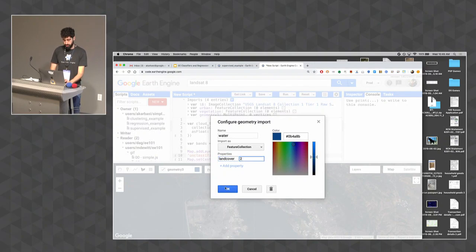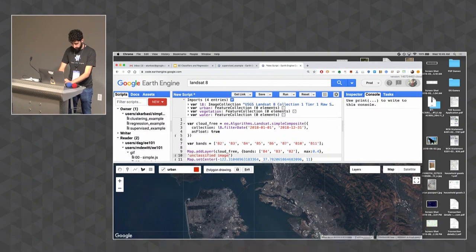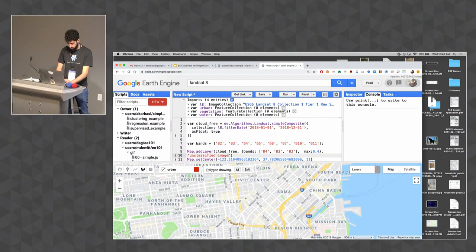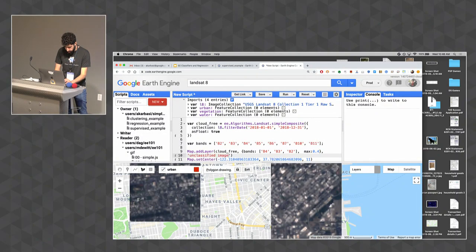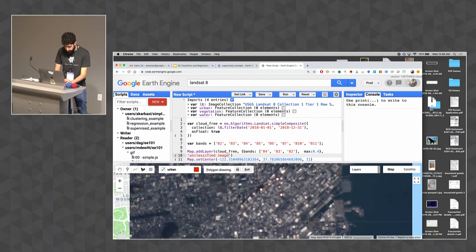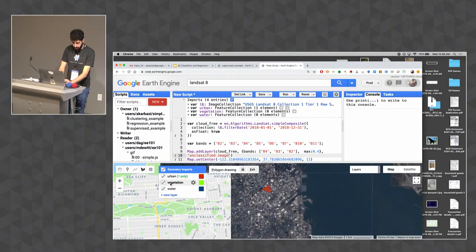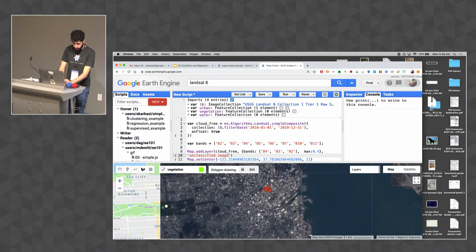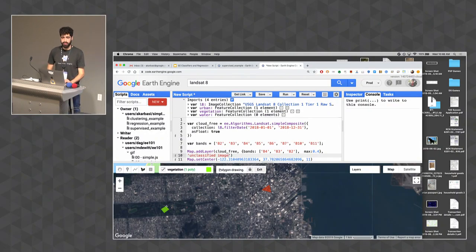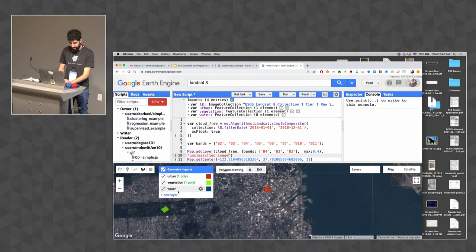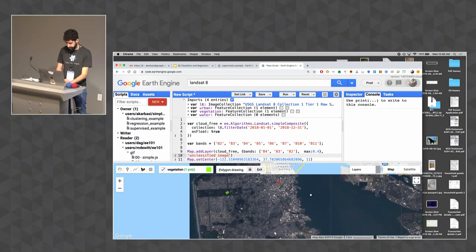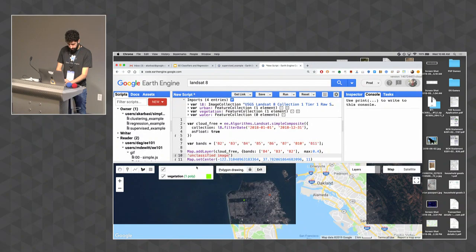So now the fun part, let's actually draw some things. Let's start with urban. I'm just going to use this little area of SoMa to classify as urban. You can pick a different area if you want, but we're going to use that. So that's our urban area. And then for vegetation, let's use Golden Gate Park, which I hope some of you are already screaming inside. That's not going to be great truth data for what is vegetation, but we're going to do it anyway. And then for water, let's just pick somewhere in the bay over here.